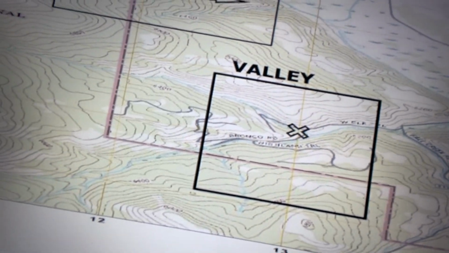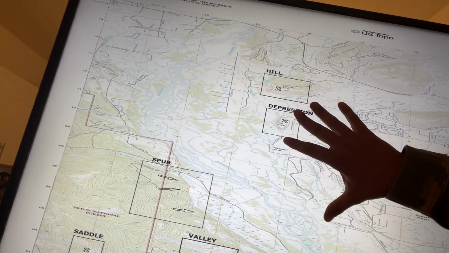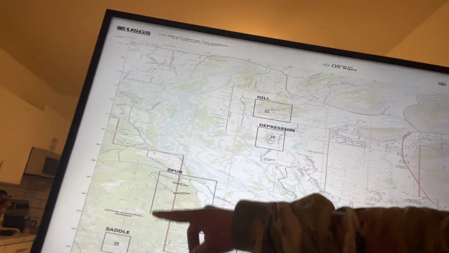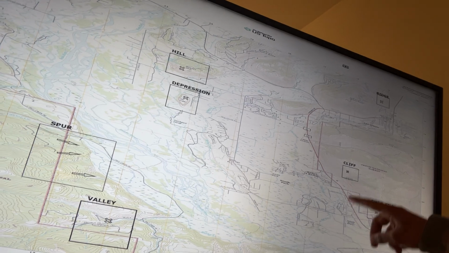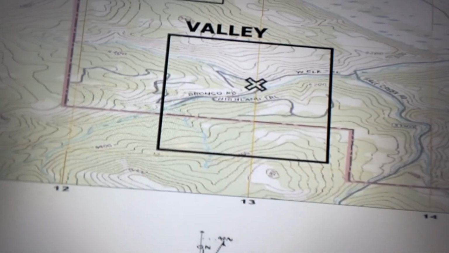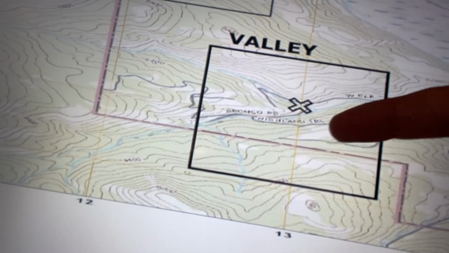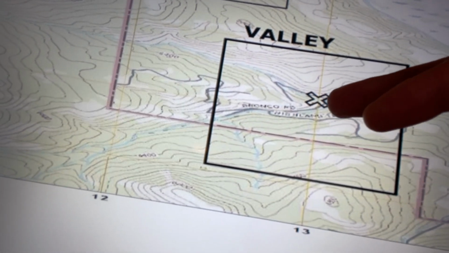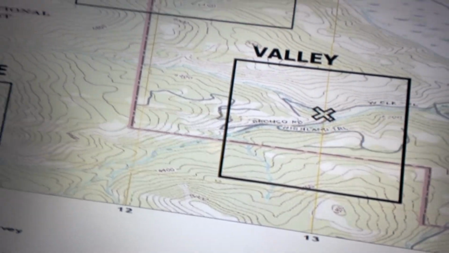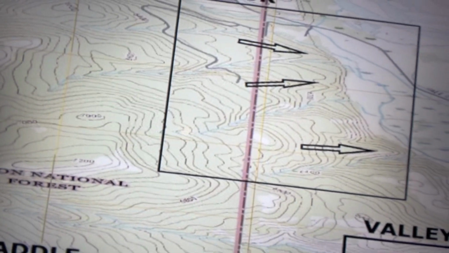Now here, the valley. Technically, this entire midsection here is a valley, okay? Because it's surrounded by high ground all around. So this is just one big valley, but this is an example of a smaller valley here, where you basically have high ground in pretty much every single direction. There's a river cutting across, and where that X mark is, essentially, is that area of low ground in that valley.